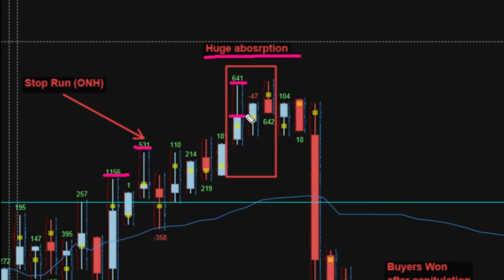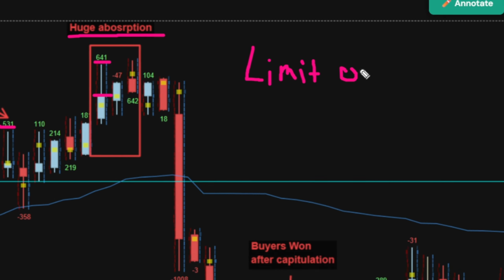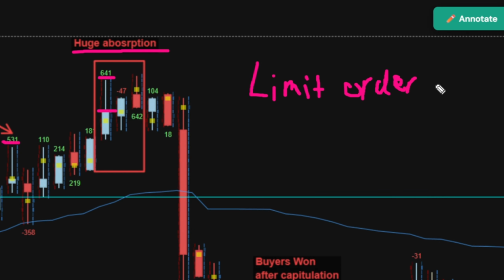And now you might ask, what absorbs aggressive buying and aggressive selling? Well, that's what you see on your trading platform called limit orders. A limit order is a passive order waiting to get filled, right? So now what it means is that these aggressive buyers tried to lift prices, but there were so many limit orders here that the price got absorbed and didn't really move anywhere.